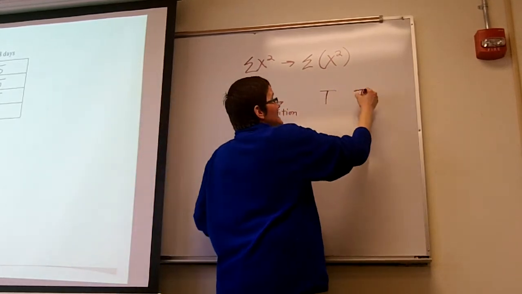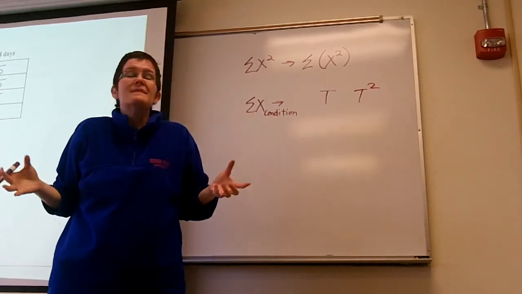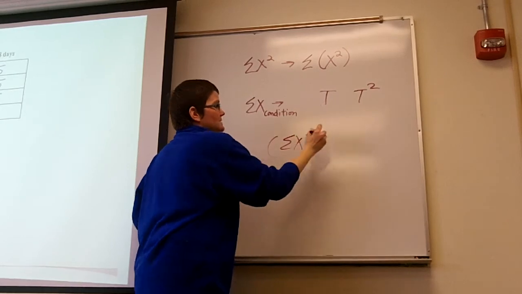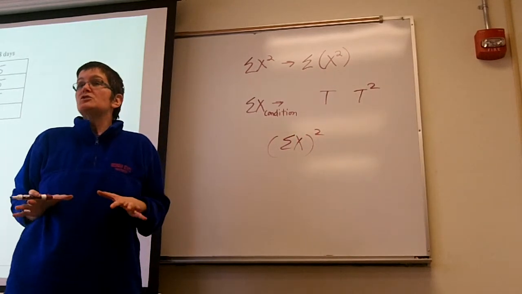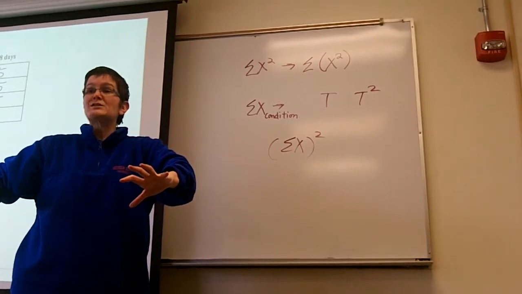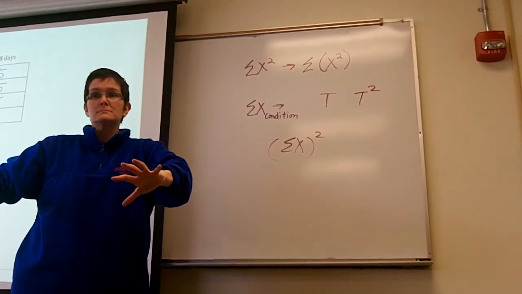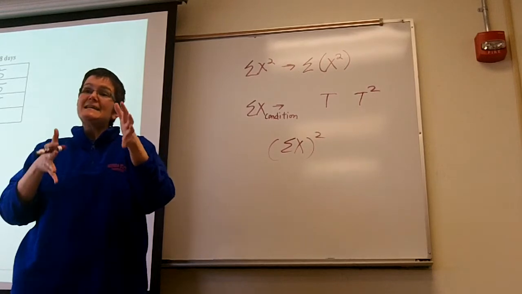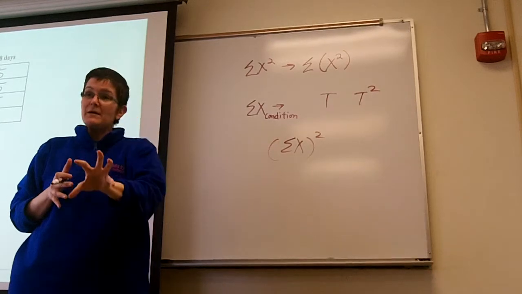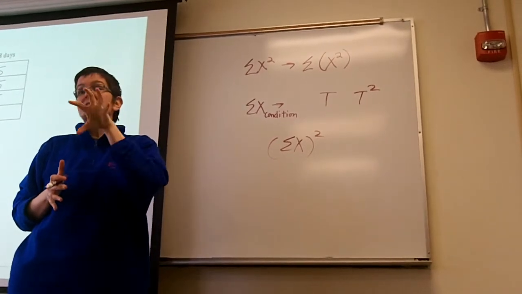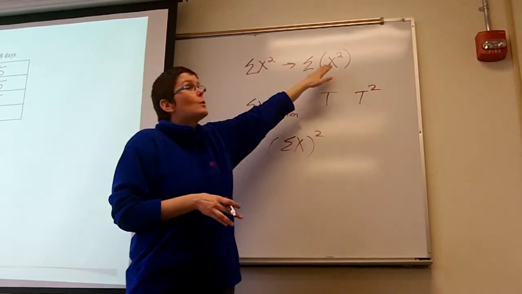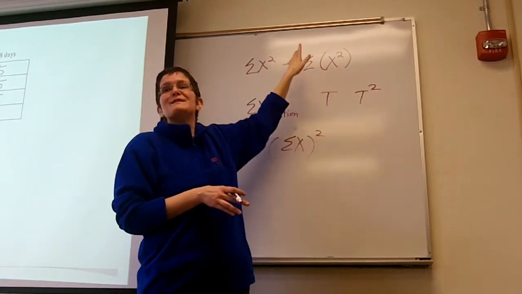So when I say t squared, I'm already doing the other interpretation of this, which is the sum of x squared. So we use 2 distinct notations so that we can keep track of which thing we're supposed to be squaring. When I see t squared, I know that means I'm taking the sum of the values first and then squaring the sum. And when I see sum of x squared, I know that means I square the values first and then sum the squares.